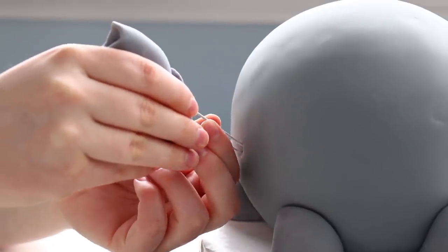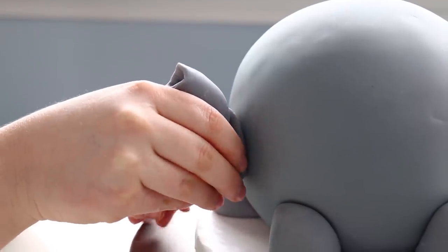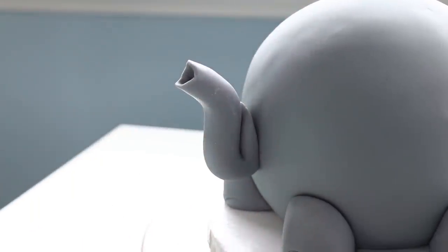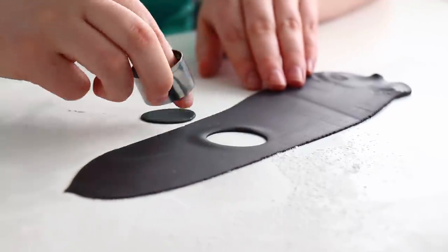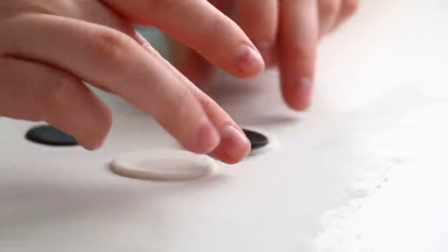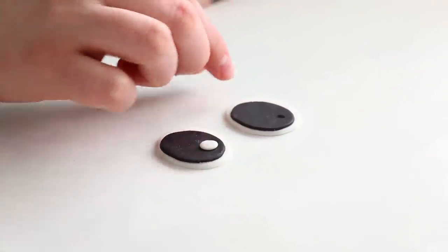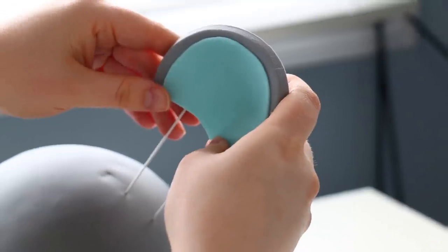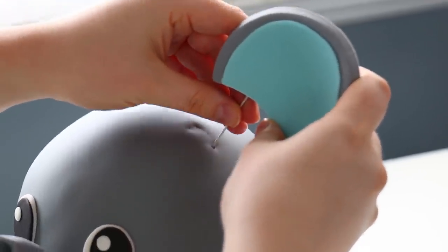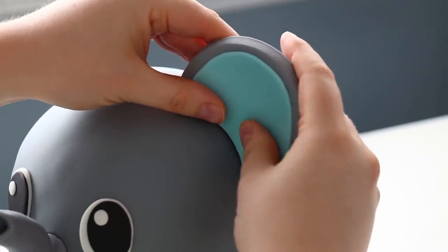My trunk has been drying for a little while and is ready to stick into the cake, so I stuck it right into the center and now I can build the rest of its face around it. For the eyes, I cut out white ovals and black ovals and layered those up — I wanted them to look super cute and big because Dumbo is coming out this week and he's literally the cutest elephant. When I added the ears, I cupped them forward to give them a little more shape, then carefully stuck those into the cake.